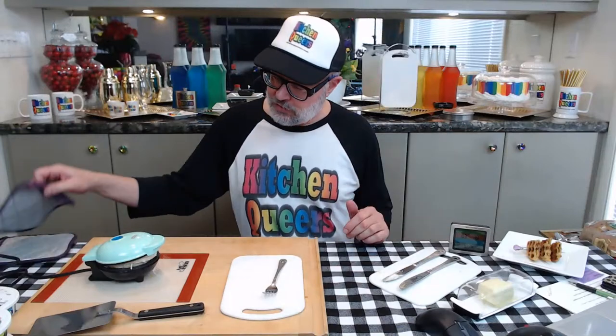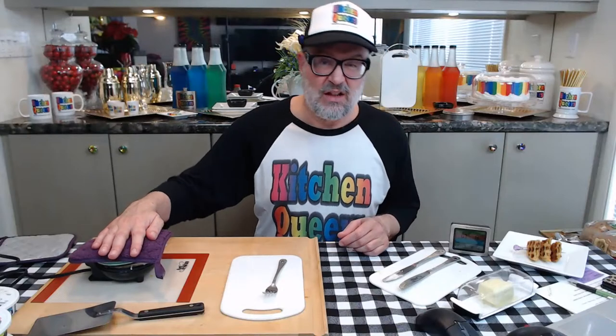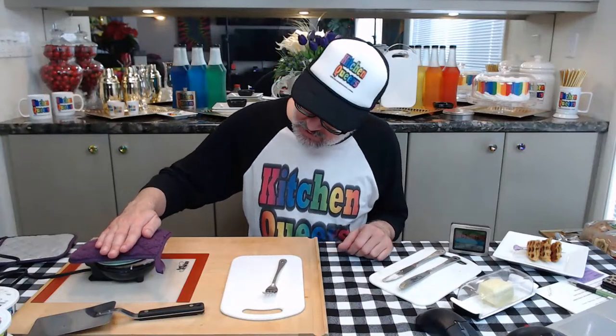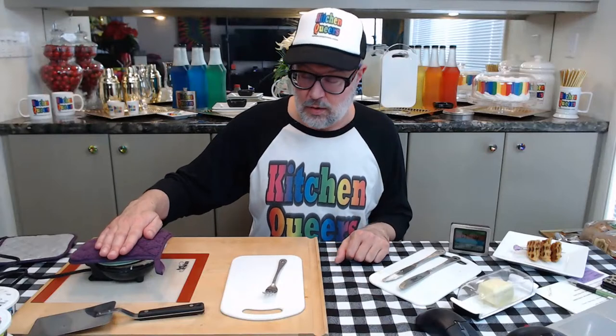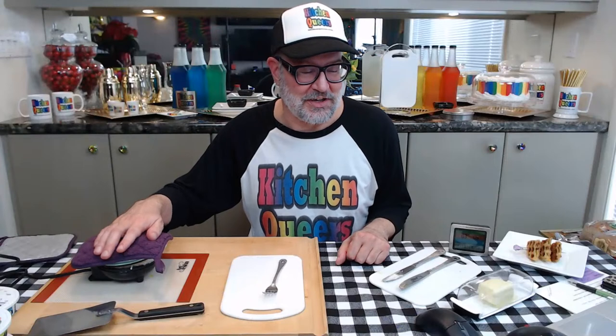So let's make sure this is getting cooked. I want to press this down just a tiny bit more. It looks to me like the top piece of bread shifted a little bit off from the lower piece. So it might not be perfect, but as long as it's cooked, it's going to taste really good.